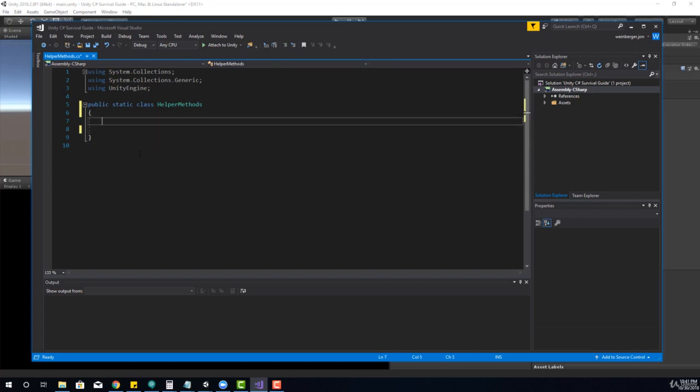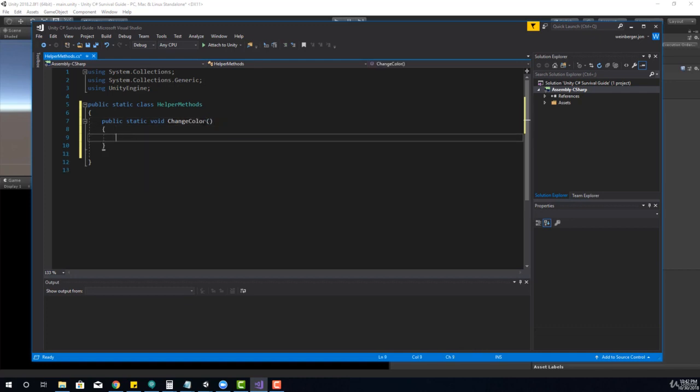So let's go ahead here and create our method for change color. So we're going to say public static void, and we'll call it ChangeColor. Now what we need to do is take an object as a parameter. So we're going to say GameObject, and we'll call it obj, which you're going to pass in and store in obj. From there, we're supposed to determine a color value. So here we're going to say Color, and then we can just call it color. So the color you're going to assign to it is going to be stored in that color variable.